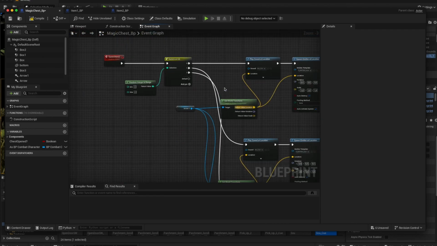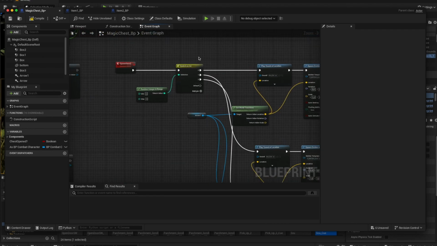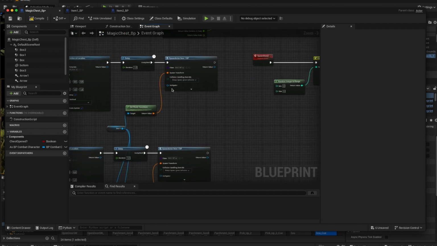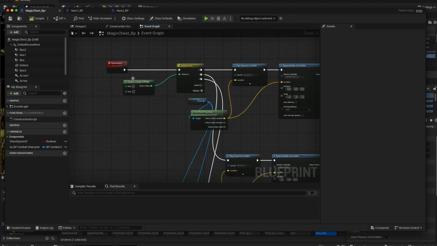So if you want more different spawns, just change this number and add a pin to make 3, 4 and so on, as well as on this side.